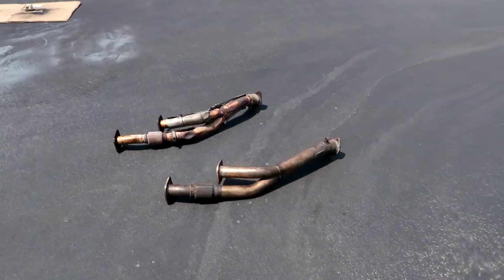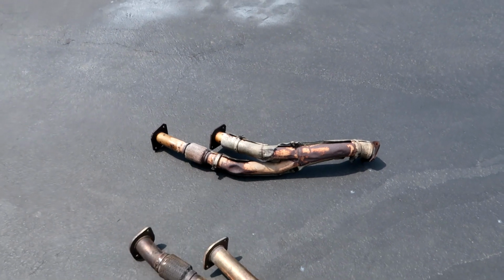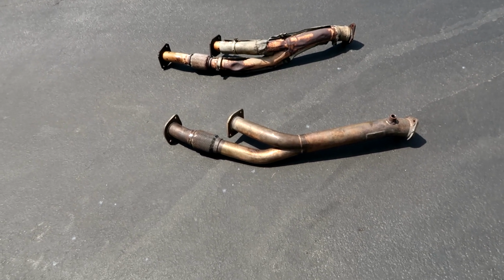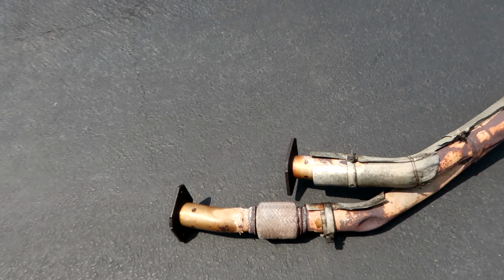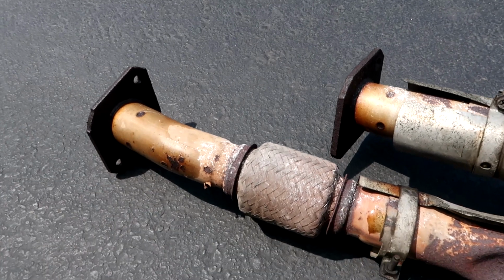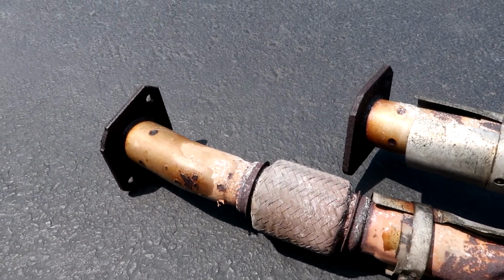Nice. There you go, folks. I got the standard downpipe out, and this is the Nismo pipe. Oh, that wasn't too bad. It was a bit stressful though, because I was saying a few prayers here, making sure that I didn't break the studs off of the turbo elbows.